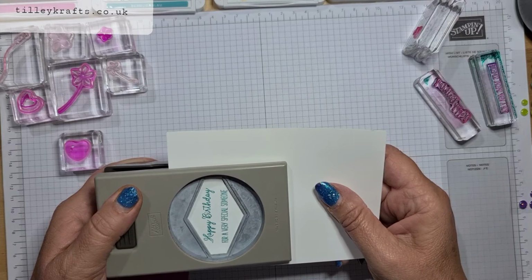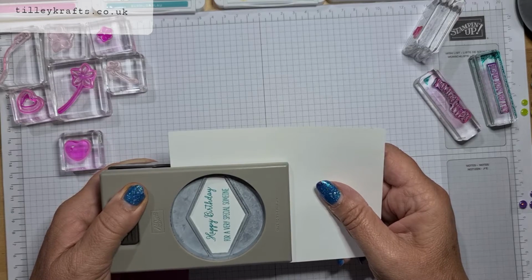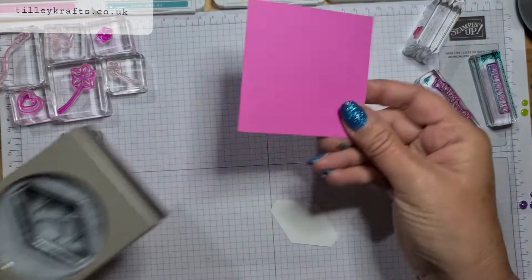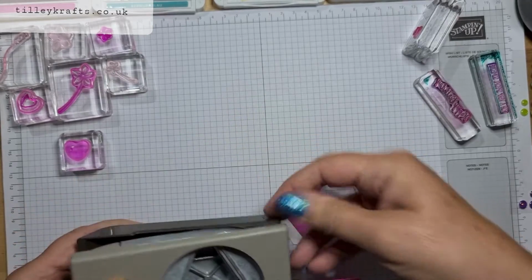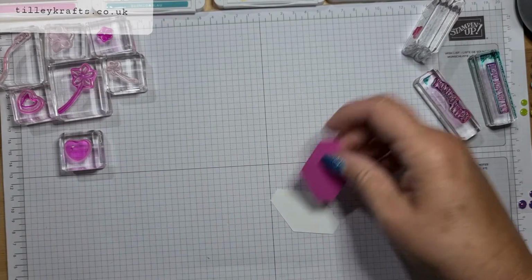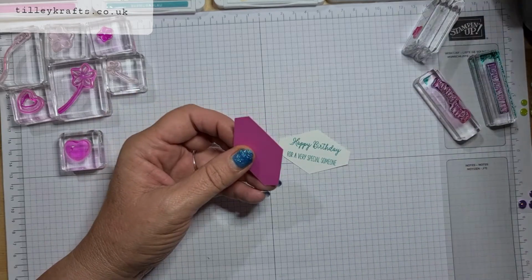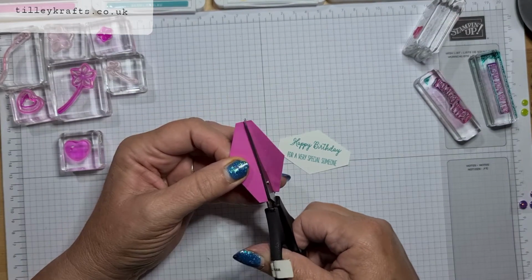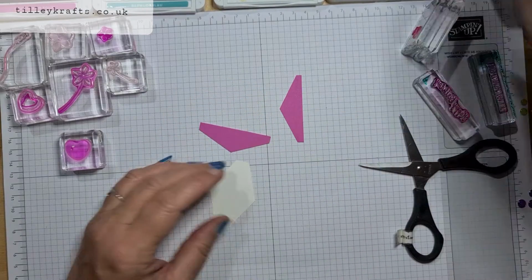Oh, that'll go on nicely, so I just need to centre it up. And then squish it out. So that's the sentiment done. And then this card is to layer it up on. That's lovely. And all I'm going to do with this is, because you haven't got another punch to layer it on top of, I'm just going to get my scissors and cut it straight across. And then what we do, let's get a bit of glue.